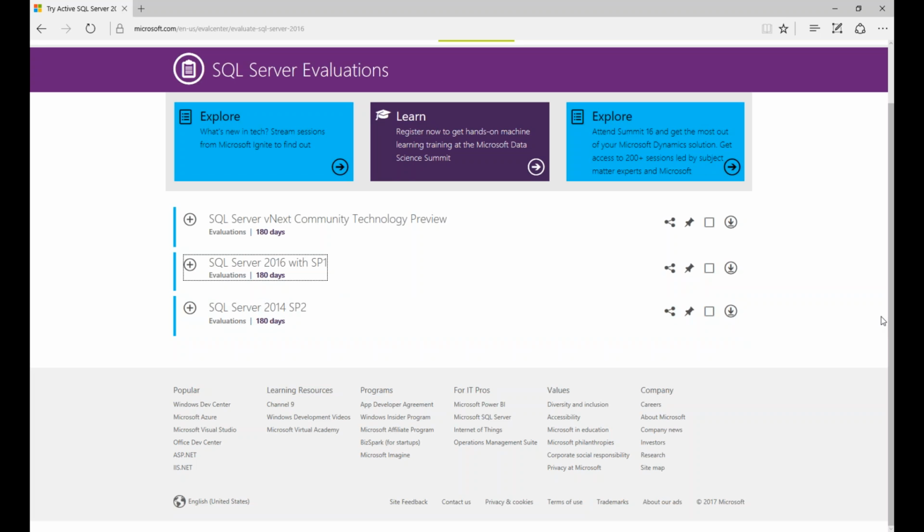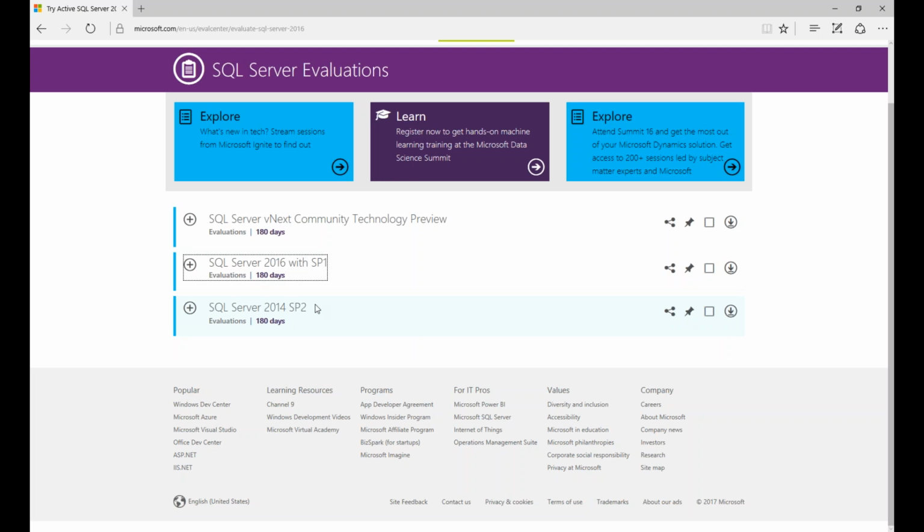I want to ask, you are talking about 2014 SP2 or SP1? But with 2014, I can only see SP2. Yeah, for 2014 we have up to SP2, and for 2016 we have SP1. So the latest one is 2014 SP2, or you can go to SQL Server 2016 with SP1. Which one were you recommending, 2014 SP2, right? Yes, I'm recommending 2014 SP2. Okay, and what does this SP2 mean?